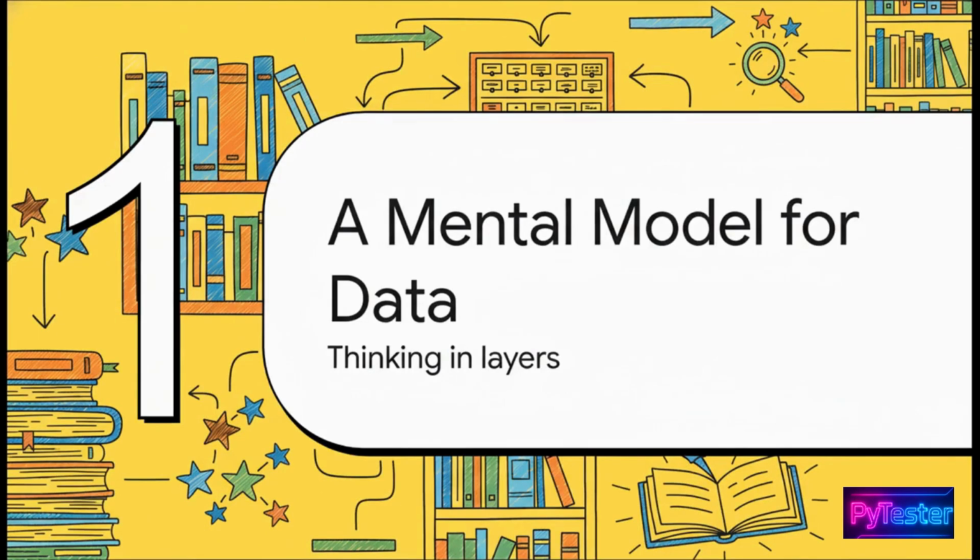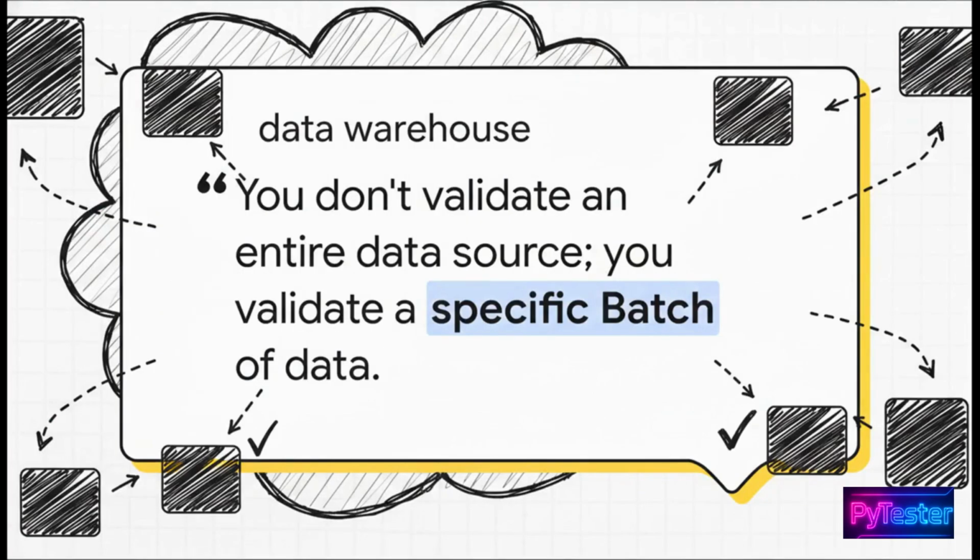All right, first things first. Before we write a single line of code, it really helps to have a simple analogy for how Great Expectations thinks about its data connections. And honestly, the best one I found? Just imagine you're navigating a library. Okay, and this is absolutely crucial. Great Expectations is all about being laser-focused. You never just point it at some giant data warehouse and say, go for it. No way. Instead, you are always validating a specific, well-defined batch of data. This idea is the foundation for everything we're about to do.